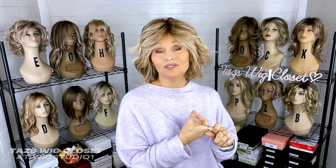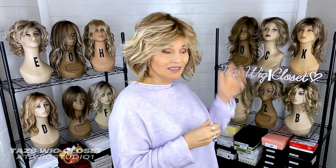And the last thing is that I find that it responds a little better to the heat of my hand. Now this is heat friendly, so you can take your heat tools to it. But just by manipulating, and it's really cold in here, I'm not going to get much heat generated from my hands this morning, but it does respond beautifully. So we're actually getting the voluptuous, glamorous looks that Raquel Welch is so famous for, without that heavy, sticky, heat-friendly fiber. I really hope they continue to use this Featherlight fiber because it feels, gosh, it feels more like TRESS, if you ask me. TRESS has been leading the way with that heat-friendly fiber technology, and I think this one is right up there.